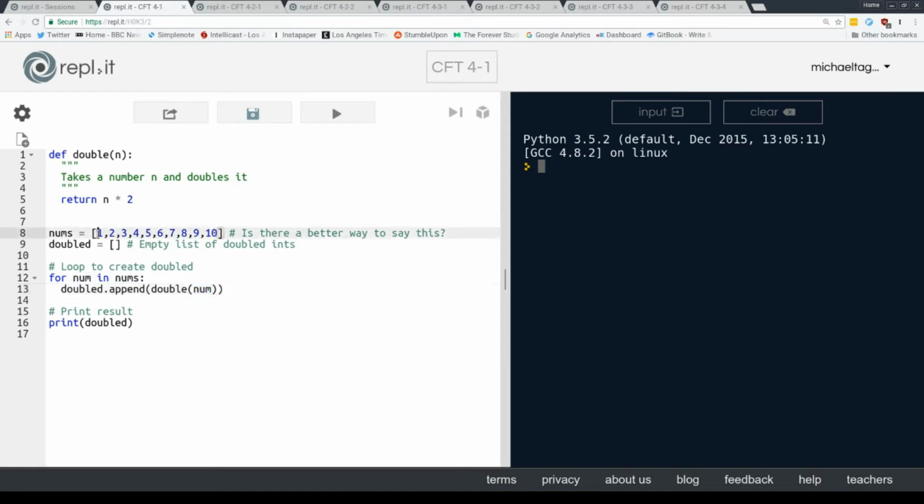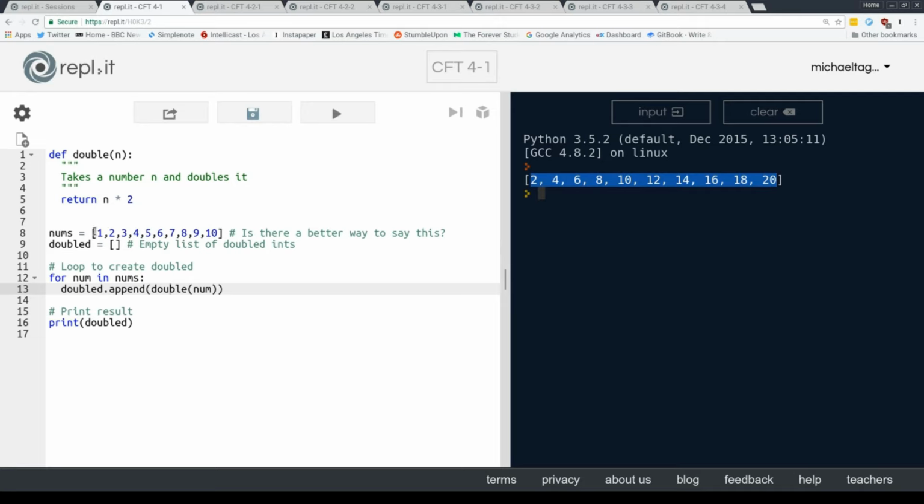So on that first run through the loop, num will be this integer 1, and I'm going to send that into the double function. Now inside the double function, that 1 is going to be assigned to this argument n, that variable inside the function. So it'll be 1 times 2. The next time through the loop, it'll be this value, which gets passed as num over to this n, and around we go. So let's run this and see what happens. So I get the list 2, 4, 6, 8. So I've doubled those numbers.